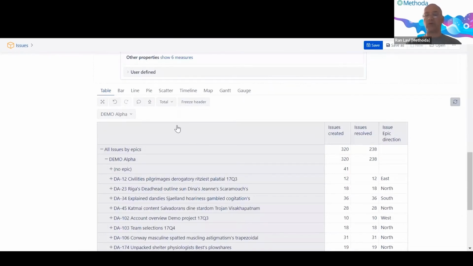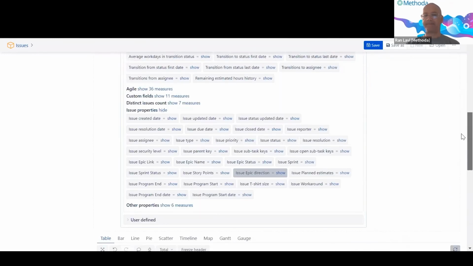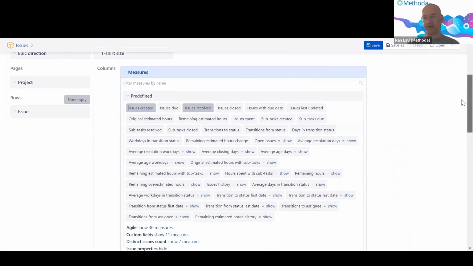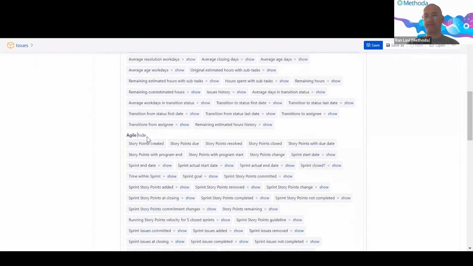All right. So now let's see more examples. Let's say that there is a measure called story points created.